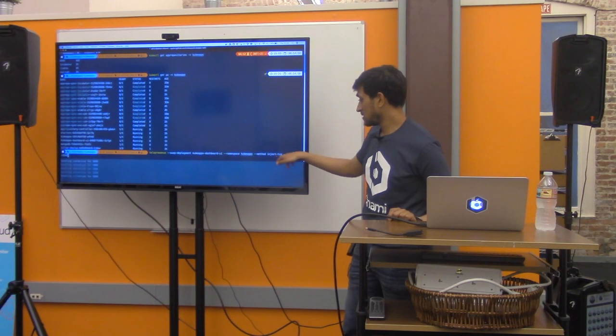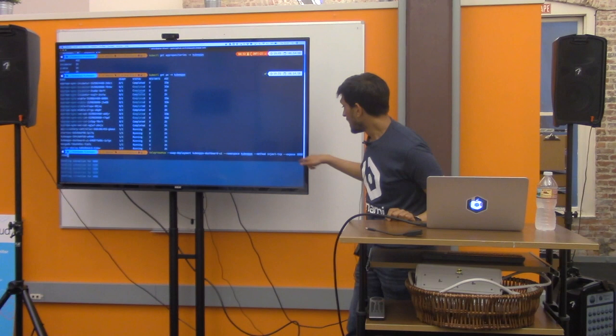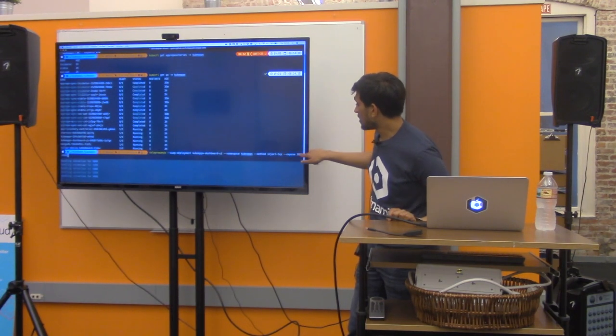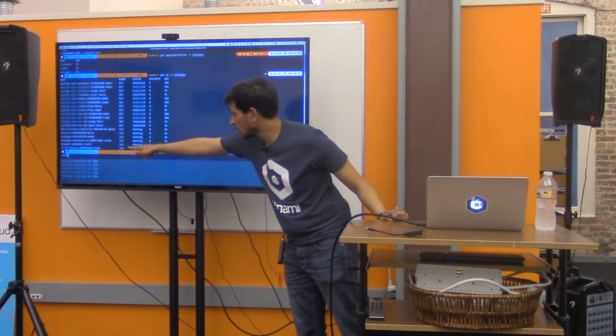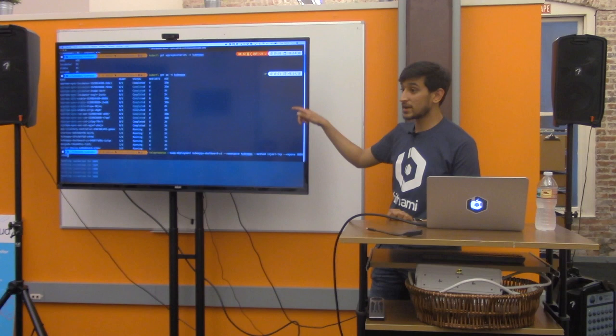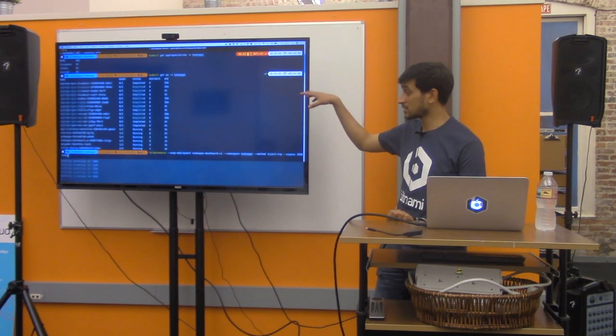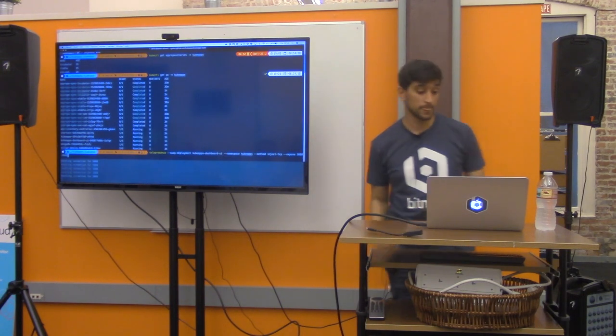I'm going to use the inject TCP method because that's going to work nicely for me. And then this is something I didn't do before. I'm exposing port 3000 to port 8080. What this is going to do is proxy port 8080 from inside that deployment, inside that pod, to port 3000 on my local machine.